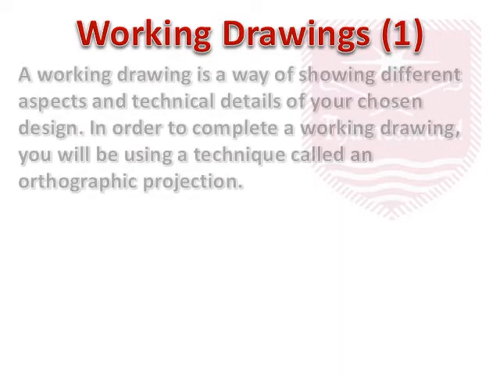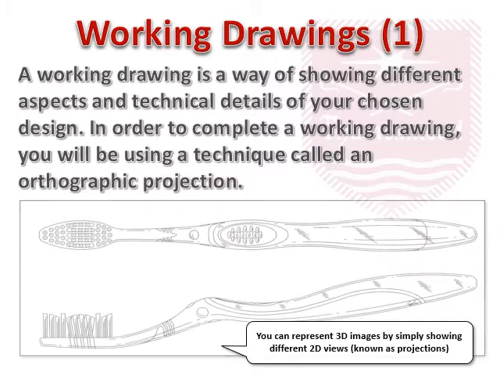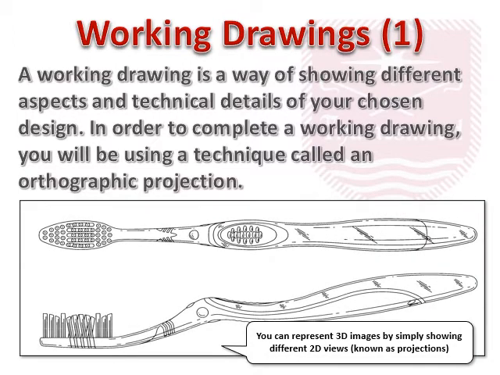Okay, so working drawing. A working drawing is different to sketching in 3D, and it shows different technical aspects and details of what's going on in your design. To do these, you need to use a technique called orthographic projection, and this is quite technical, quite clever, but it's quite complicated. You remember the toothbrush we looked at the other day, and you can see that there are 2 views there. They are 2D views. And it's a really easy way to show a 3D object. If it's really complicated, you can show a 3D object with 2 or 3 or more views from different directions, drawing that view in complete 2D.